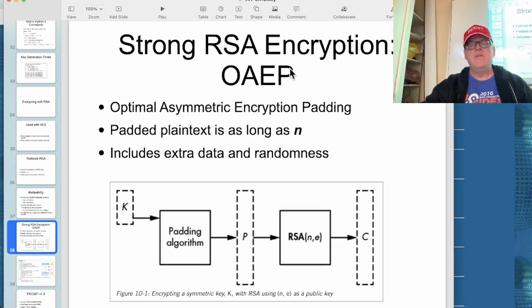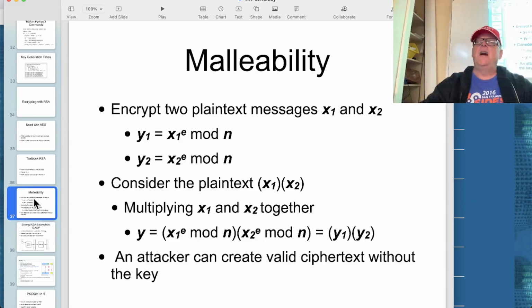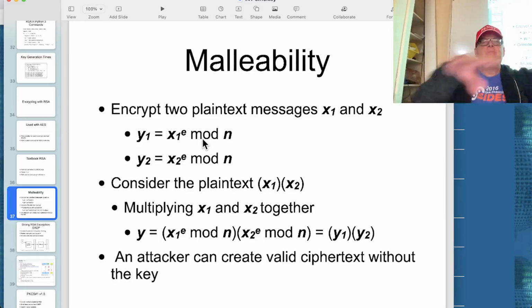So in order to improve it, remember this is very much like electronic codebook mode for AES. If you just apply the encryption block by block, then you have the problem that identical input makes identical output. And that same thing's true here, by the way. If X1 equals X2, then Y1 equals Y2. So if you use this kind of encryption, you have the same problem as electronic codebook. Repeating blocks of input will create repeating blocks of output. So both of those mean it's not really good enough for real use.